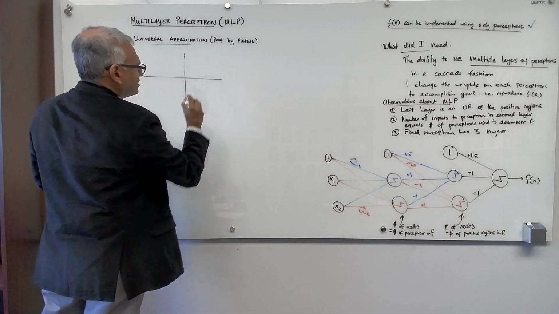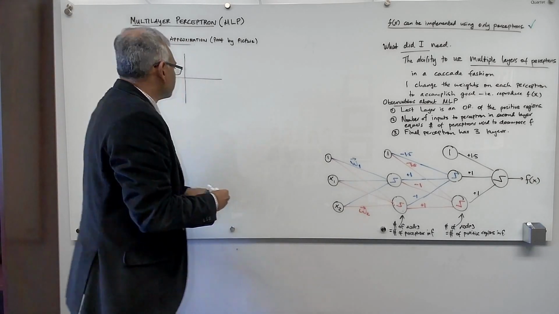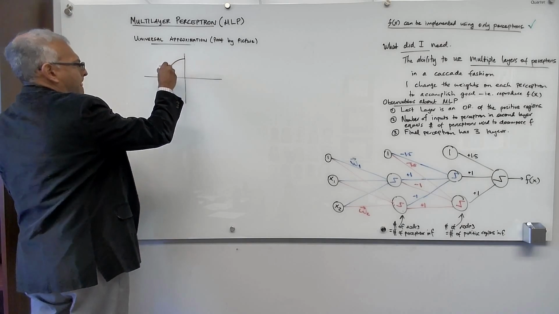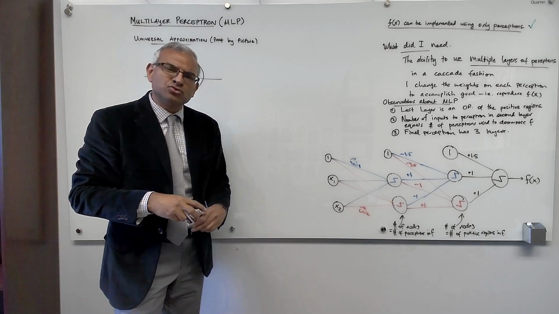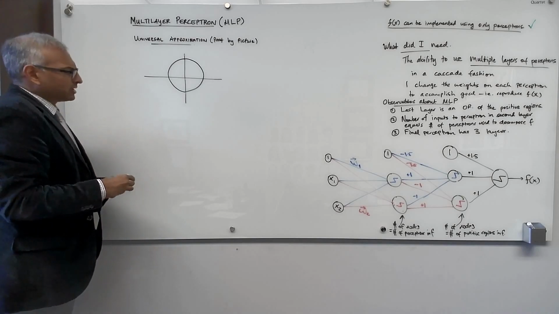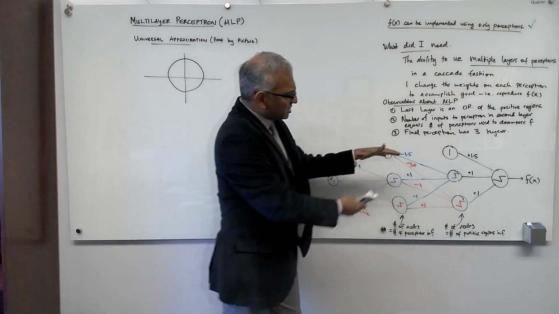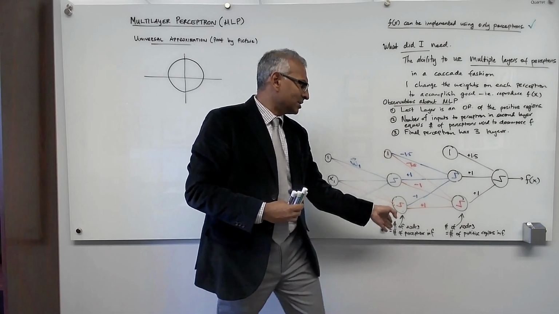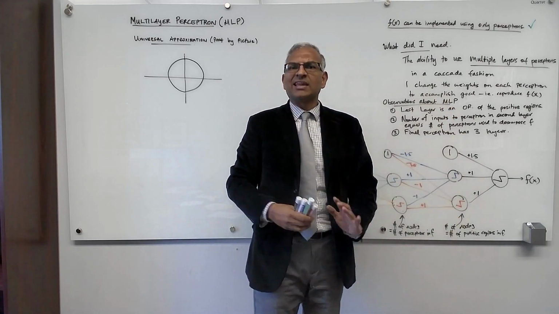So let's try something that looks reasonably hard to do with linear perceptrons. Okay? So let's think of a circle. Think of this circle as a generic decision boundary that's smooth. Now, how do I do this with perceptrons? Well, you can never do it exactly, so that's the idea of universal approximation. With a large enough multilayer perceptron, large enough means enough nodes in the first hidden layer and enough nodes in the second hidden layer, I can get arbitrarily close.